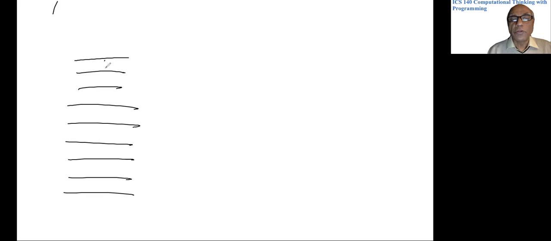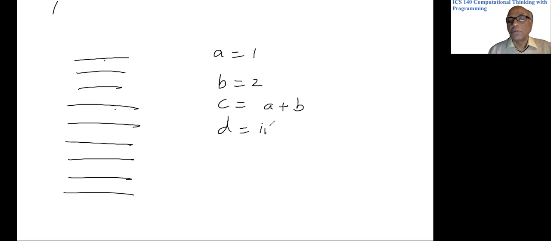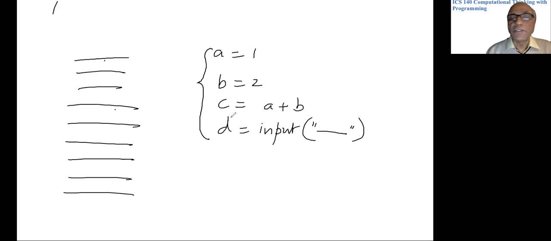When you write one line after the other, like this, A equals 1, B equals 2, C equals A plus B, and then D equals input, and maybe some prompt here, etc. You have a number of lines of code. This is the first line, second line, third line, fourth line. And if you write code like this, this line gets executed first, then this line, then this line, then this line.